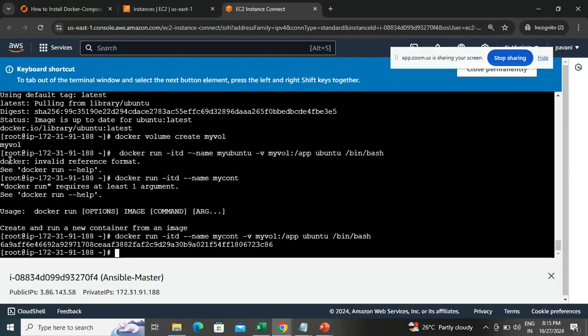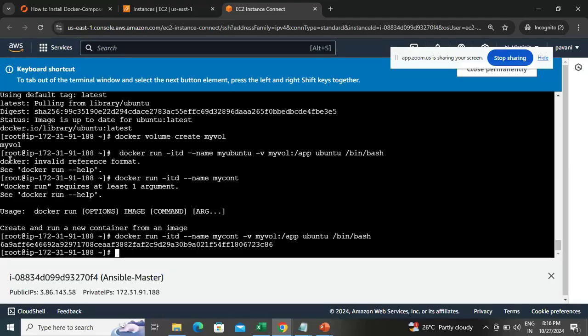Any questions? So that volume will be created in the lib docker path, right? Right, I will showcase the path right away. So what about this slash app? App is a directory which is a container directory. So inside this container directory only, whatever is inside the container's app directory, that app directory's data you will see. Are you getting my point?